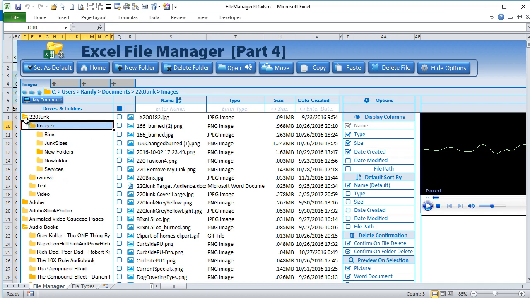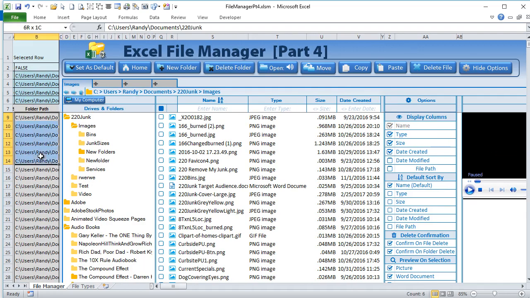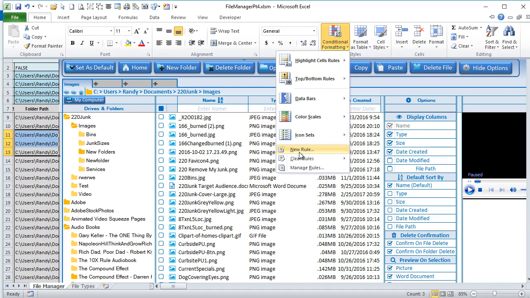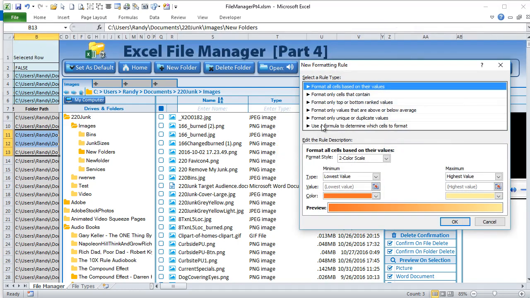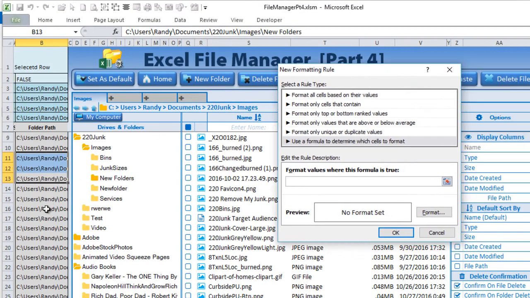What we'll do is we can just select any type of file, and we're going to match this. We want to know when there's a match to the folder path and when it's matched into the B5. So when those are equal, we want it to highlight. Let's go ahead and do that right now. Into the home and conditional formatting, and we're going to select a new rule, and we'll use a formula. And what type of formula? When do we want it true? Well, when B9 equals B5.